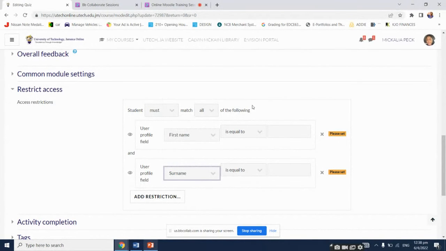So it says students must match all of the following. So first name should be equal to, you enter the first name, last name should be equal to, you enter the last name. Mrs. Anderson, could you remind me that the student's name has to be in all caps, is it so? Yes, Miss Peck.